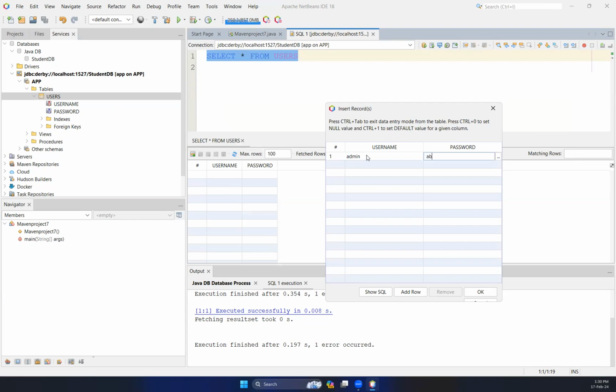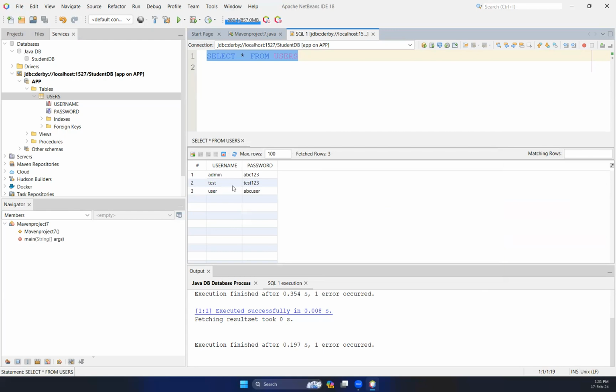Password is ABC123. Then test, 123. Then user, ABC user. I'm going to add 3 records only. I have added 3 records for the user.